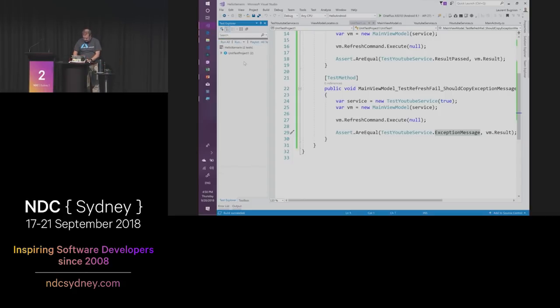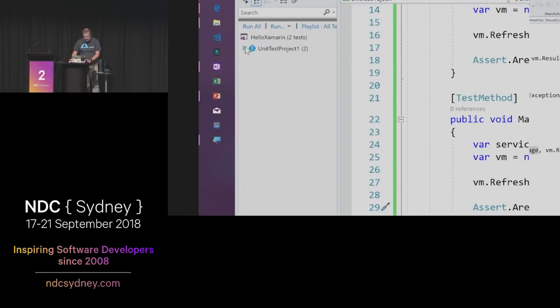So here we see, let me zoom a little bit. Here we see that we have those methods, all right? I can run all. And normally, if everything goes well, it should be green. Here we go, which means that basically my main view model reacts according to specification. So that's cool. Now, of course, if my main view model reacts according to specification, since the rest of the interaction between the view and the view model is automatically done by the data binding, it means I'm pretty much good to go. All right?